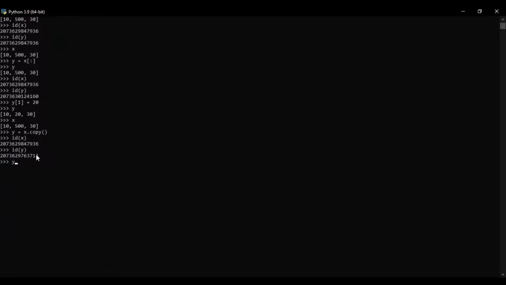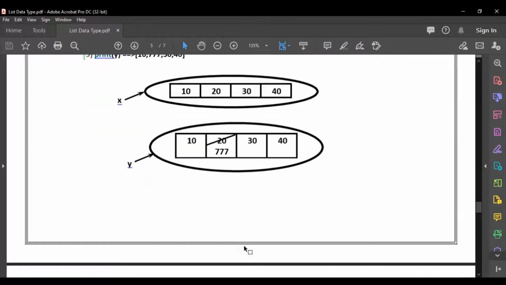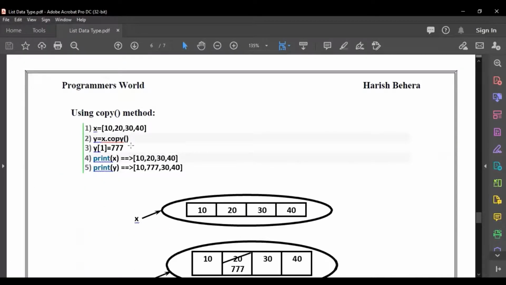So this also doesn't get reflected. When I give y of 1 equal to 50, y alone will be updated, x will not get updated. So these are the two approaches that we can use for performing the cloning operation. So this is using the copy method.